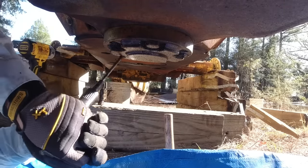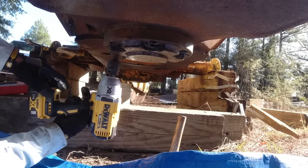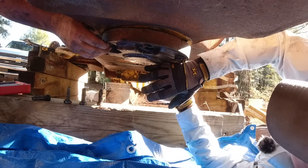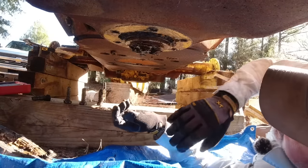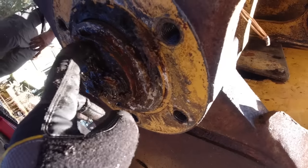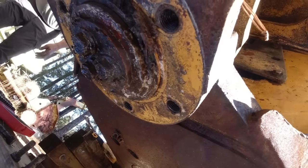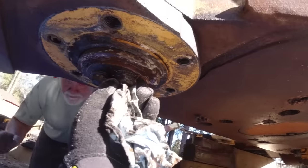Wiley, I know you're going to think I'm a hammer bit. Just a pin, Hank? No, it's like three something or other. You got that rag? It's three more bolts in it? Yeah, but I don't know if they have to come out. You don't know if they've got to come out? That's what I'm saying. It doesn't look like they do now that I'm looking at it.